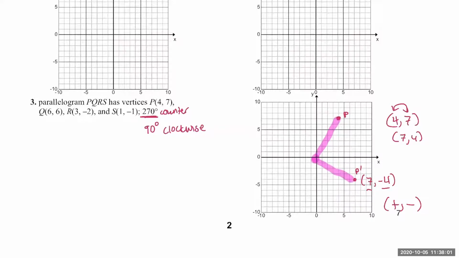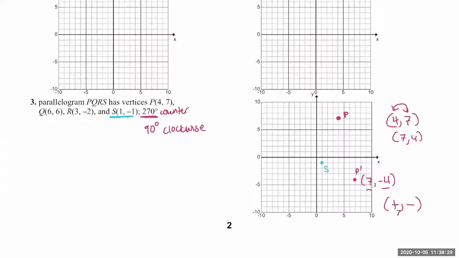So if I connect this, I see that I form a 90-degree angle. Okay, so when you're checking your work, make sure it makes sense. So let's try the next point, and it just really takes practice as you're doing this. I'm going to switch colors and do S next. Okay, so 1, -1 is 1, -1 here. And can I have you guys practice? We're going to call that S.